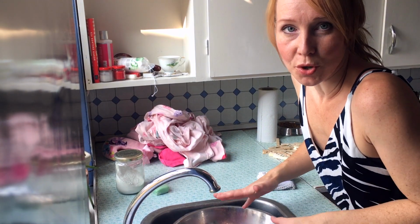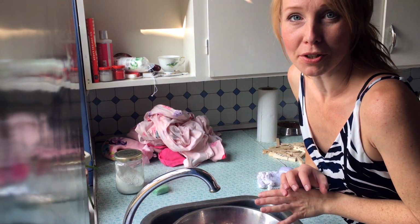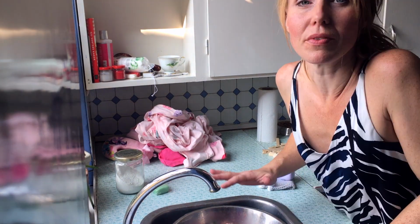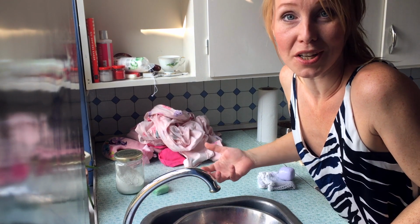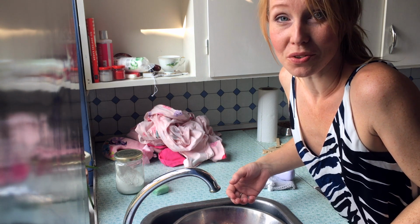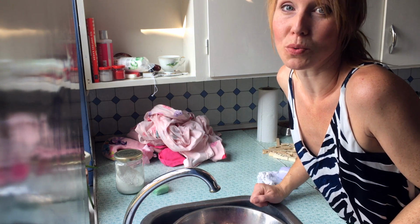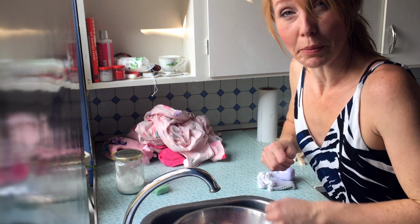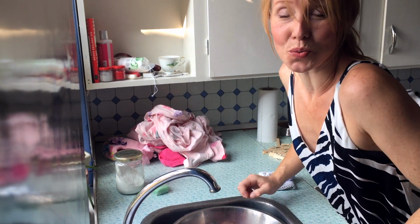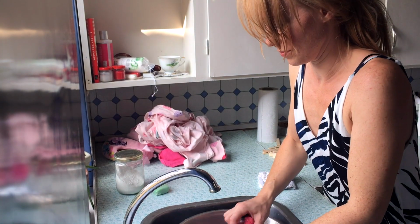Okay, so we're going to let this soak for a couple of minutes just to get it really clean and get every bit of dirt. And then we're going to rinse it. This is only 40 degrees Celsius that I'm washing. If you need to wash higher degrees by hand, you really need to boil the water to get it up. Otherwise, it won't get clean, not at all. And you actually need to have a scrubbing board so you can really scrub the dirt off. Alright then, now it's been soaking and let's give it another go.